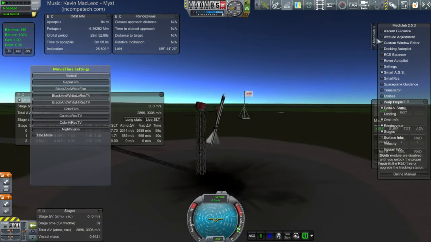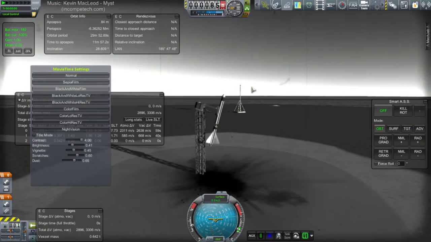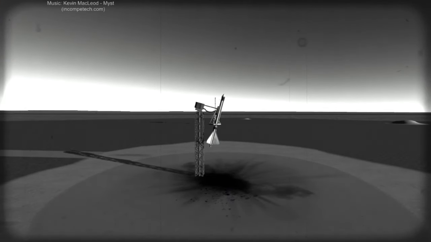Okay, this has fins, people. This has fins. Well, I can't upgrade the BP per second yet, apparently. So, throttle up. Let's see how this goes.